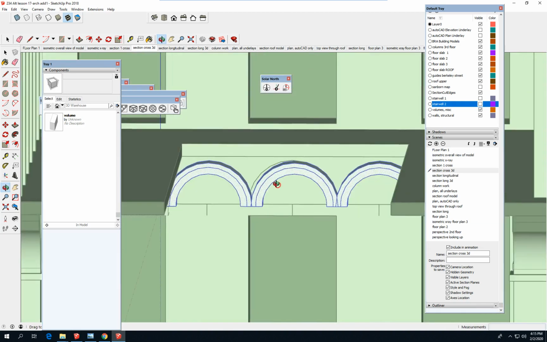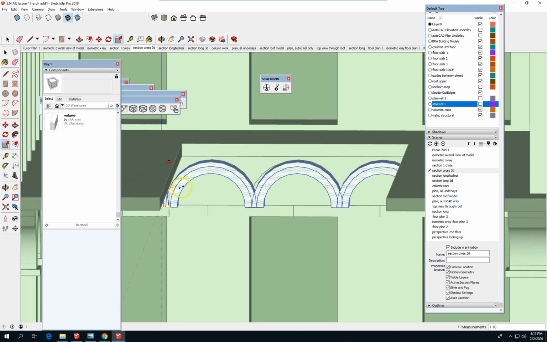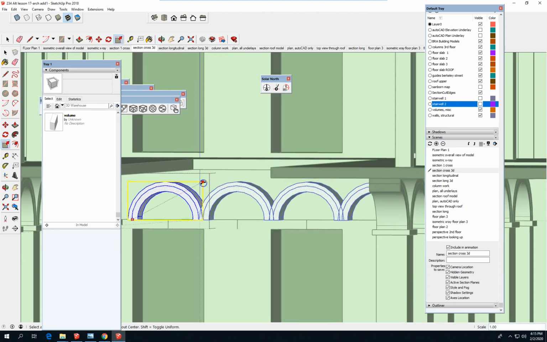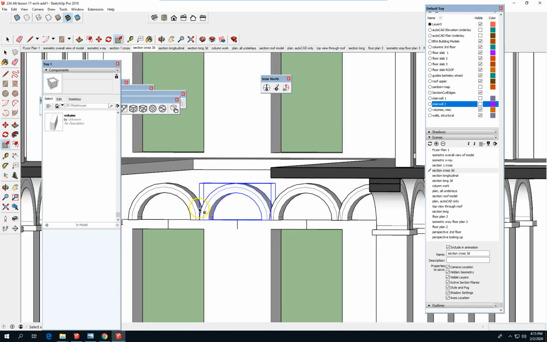Now you can see that that's affecting all instances. And that is going to allow, oops. It's going to allow me to guess that that's about right.